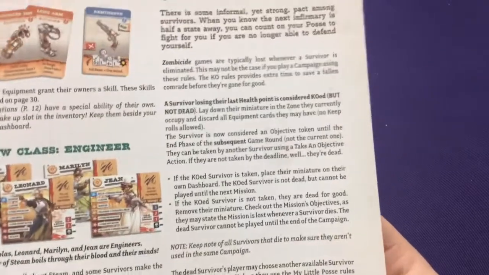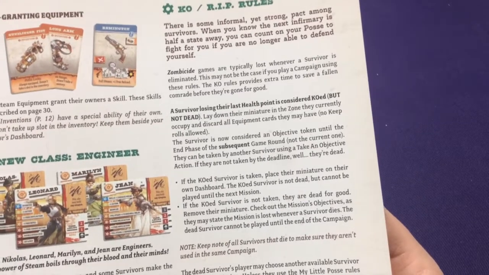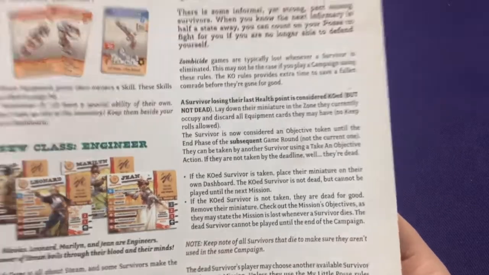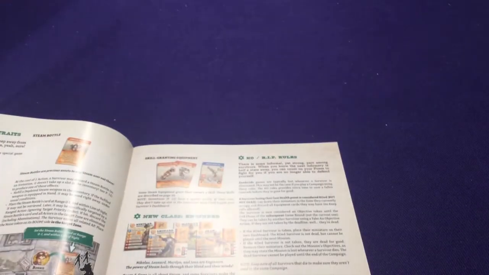If the KO survivor is taken, their miniature is placed on their own dashboard. The KO survivor is not dead but cannot be played again until the next mission. If the KO survivor is not taken, they're dead for good. So you might lose the game, but it gives everyone at least an extra full round to try and save a KO character.